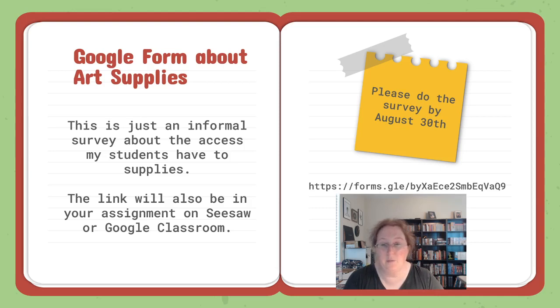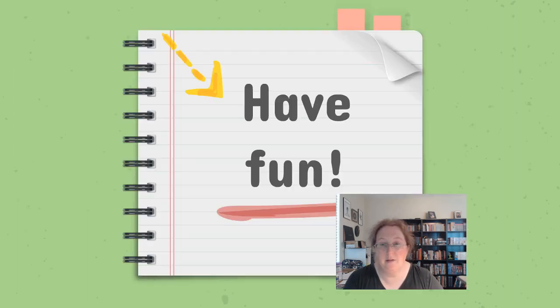All right, so what's the next thing to tell you? Have fun. Go explore AutoDraw. Figure out what you want to do. You don't have to do just one picture. You can do 2. You can do 3. You can pick the best out of 5 pictures that you do. I want to see what you've done.